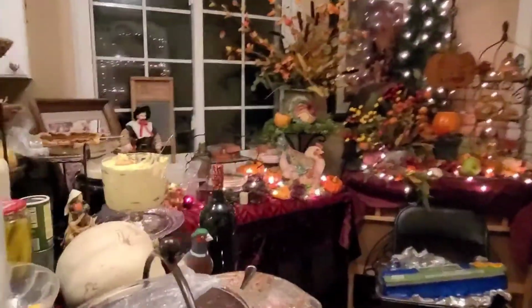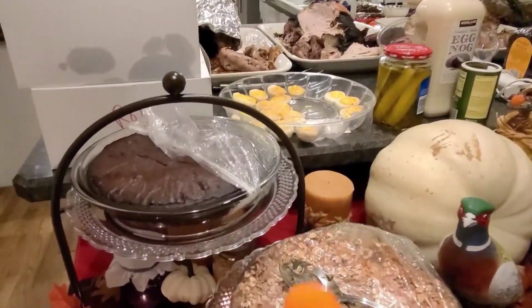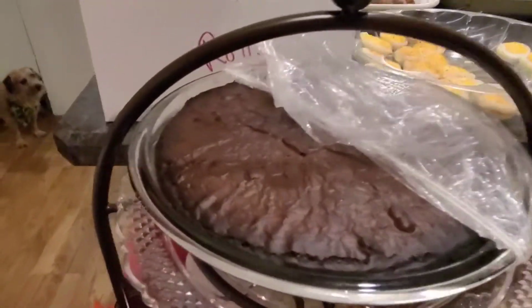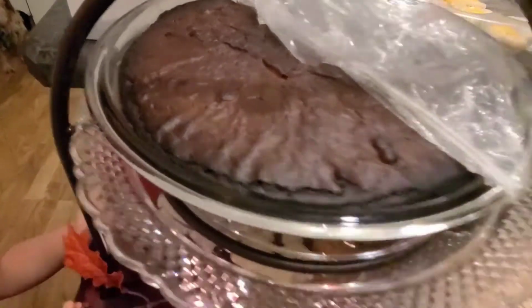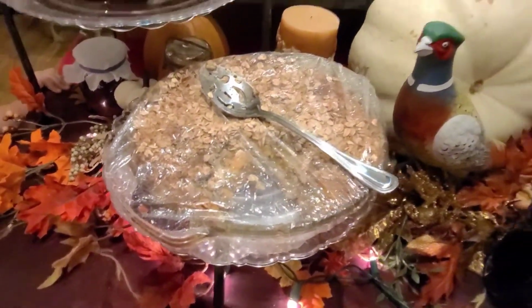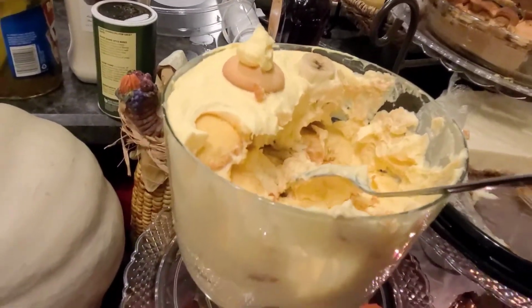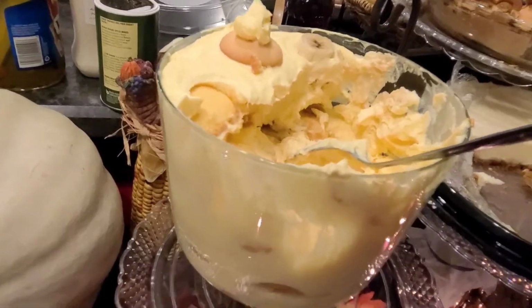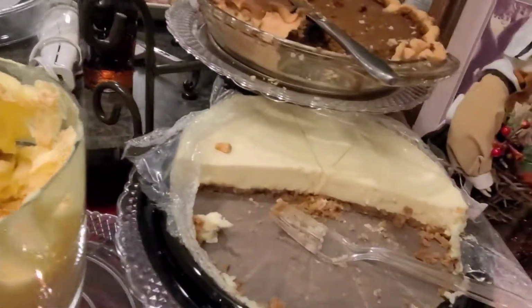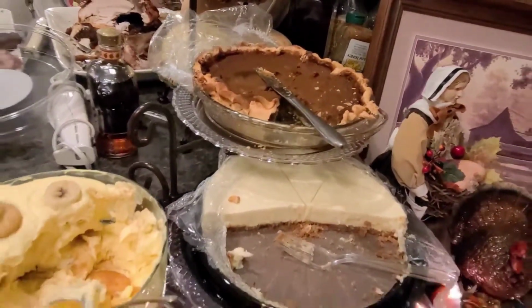Oh, okay. And then our desserts over here. Like I said, I kind of overcooked the brownie a little bit. But then this is the peach cobbler. And we made this homemade banana pudding. Oh, was that delicious. And then the cheesecake and a pumpkin pie.